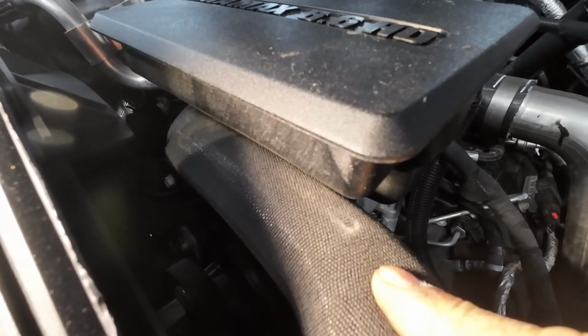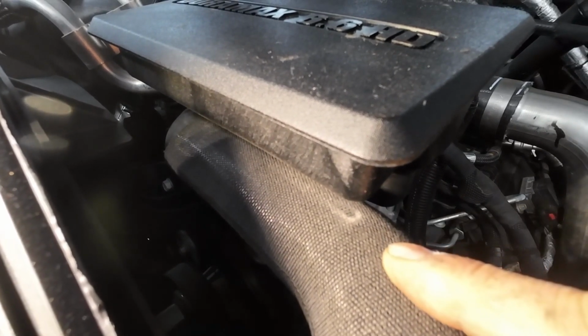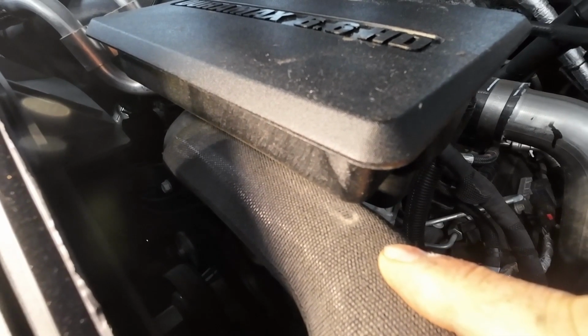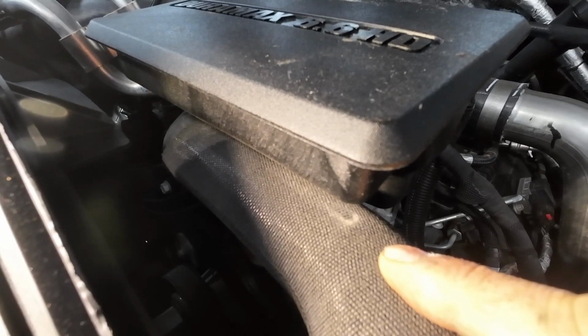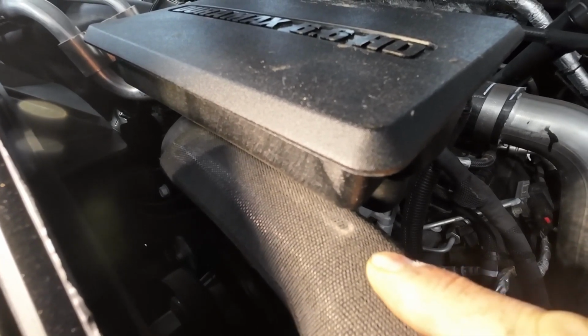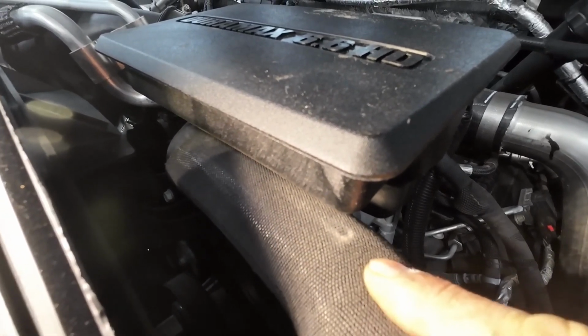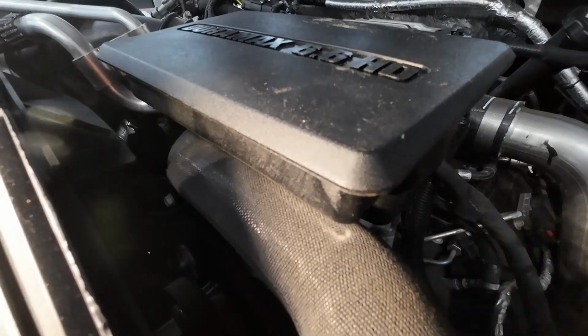Couple years, you might have a problem. If you're the person that is just going to run this and get rid of it in a couple of years, you could probably skip this whole part here because you can pass it on to the next guy. But if you have a conscience and you want to see if you can get 20, 30 years out of a vehicle, these are things you've got to pay attention to.